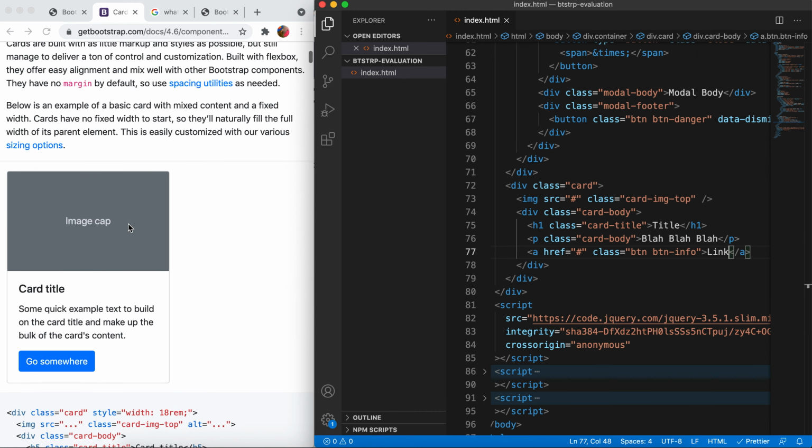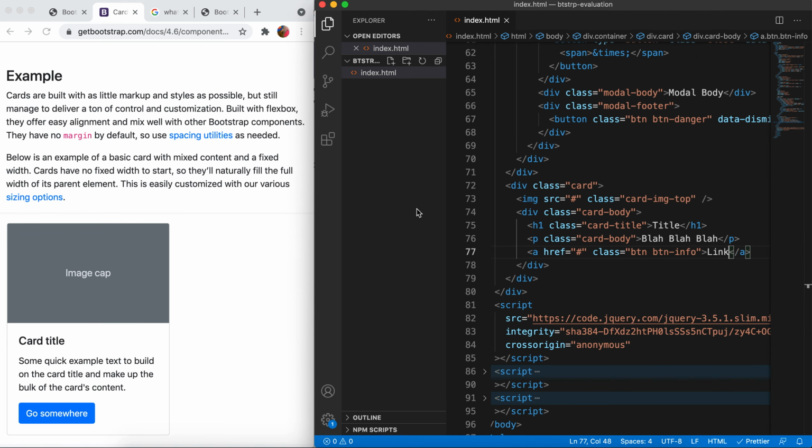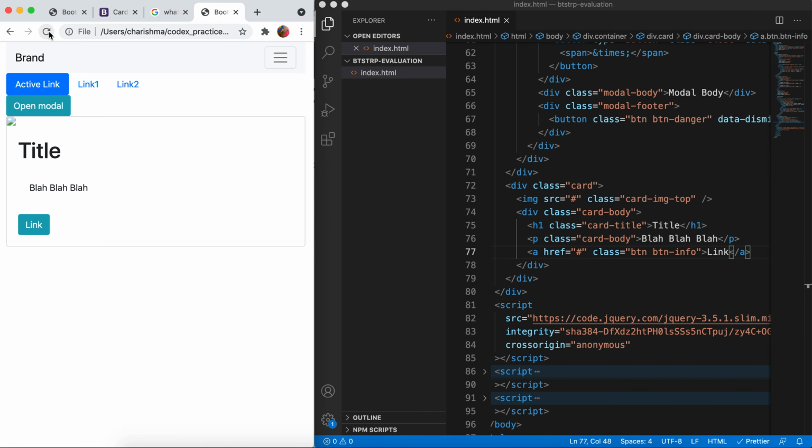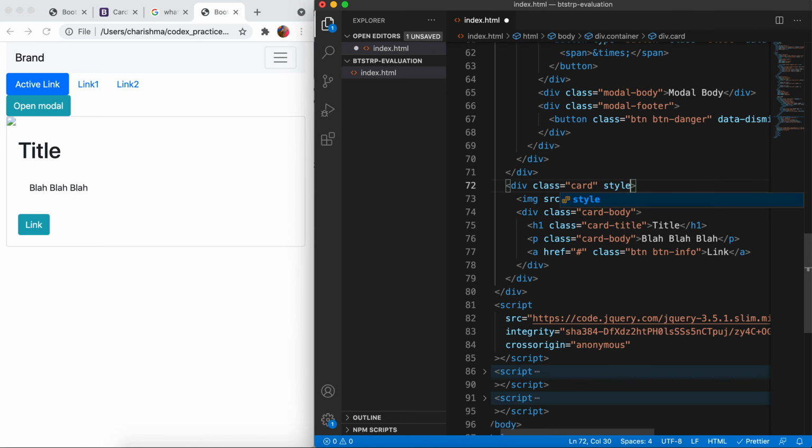Let's see how it looks without the inline width. It took all the container. If I put style width, some 20 for it.